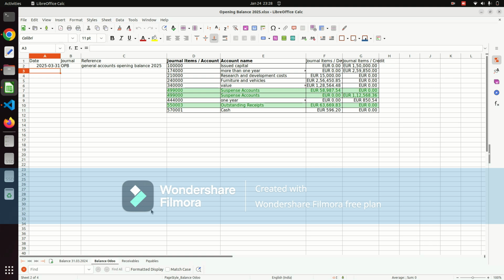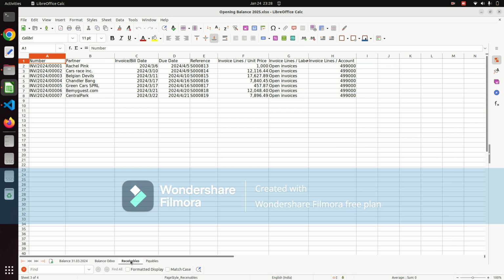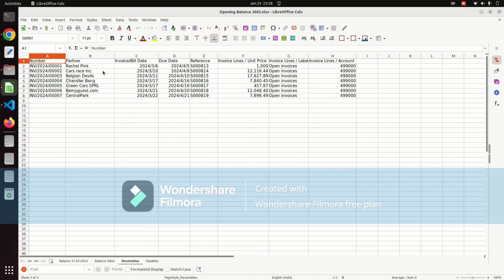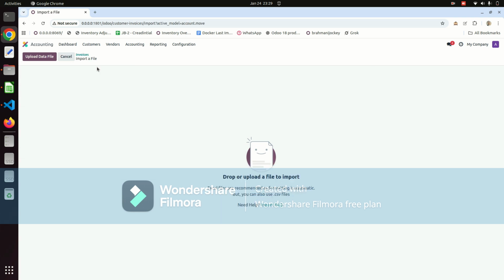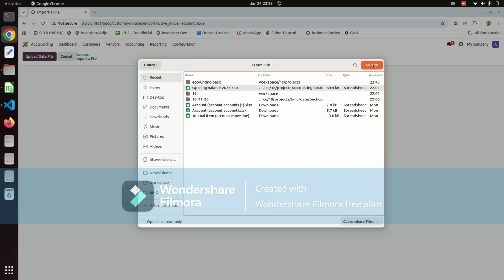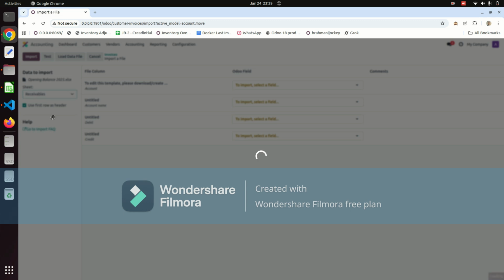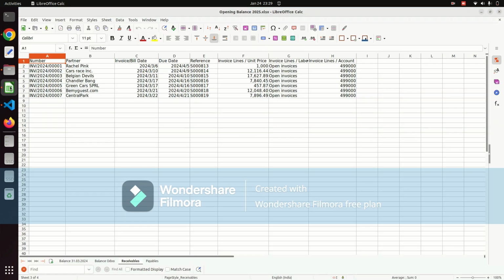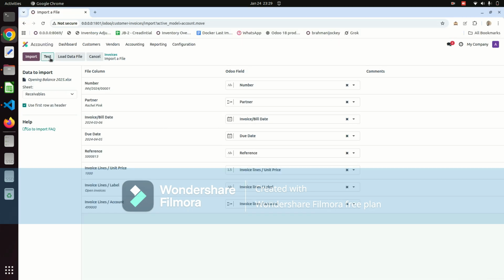Okay, in the same sheet I also have some receivables and some payables data. It is currently a current receivable which I need to add in the ERP for future purpose and tracking purpose. So I'm importing that in invoicing, import records, select the same file, select sheets. If everything seems okay, we need to set the bill date. And what is the bill date? 360. Okay, it is before March. Fine, just test it.